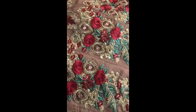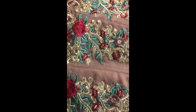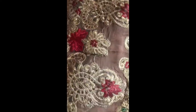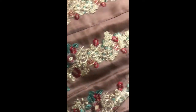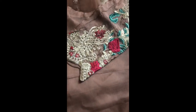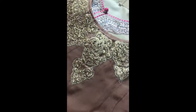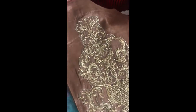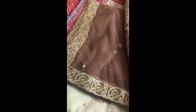The first dress I'm going to show you is in chiffon and it's in mocha color. It's embroidered with Tilla, thread work, and stones — fully embroidered on the sleeves, neckline, and the back as well. We've got only three suits left: two mediums and one large, and the price of this suit is 82 pounds. This is the trousers with embroidery on, and this is the net dupatta with embroidery done all over.